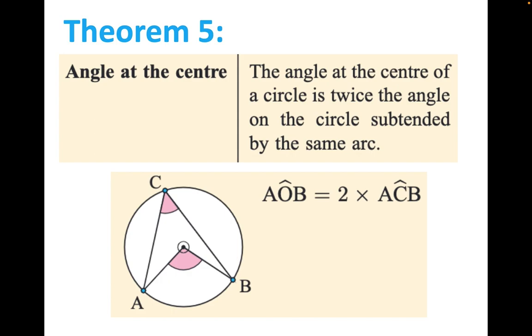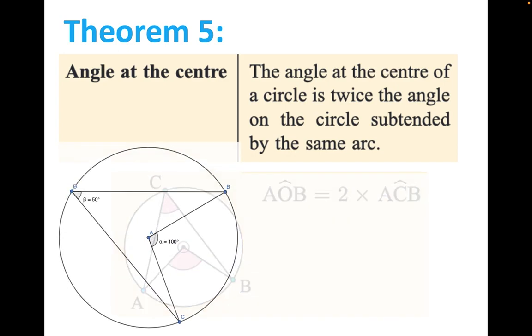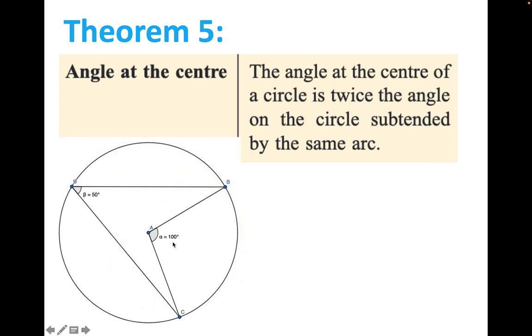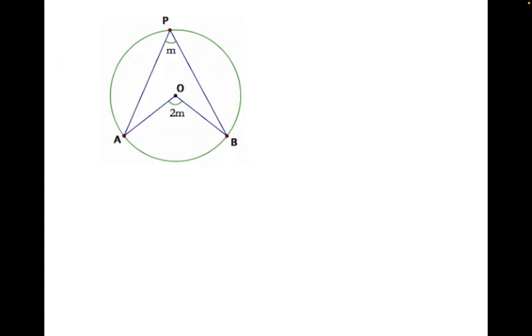Please add theorem 5 to your study guide now. So where you have theorem 5, add this definition and add your diagram. Here's a diagram that shows what we just saw. Angle AOB, which is this central angle, is twice the inscribed angle ACB. And you will add your image from GeoGebra, so whatever you were able to create, please paste that into your study guide now. Fantastic.